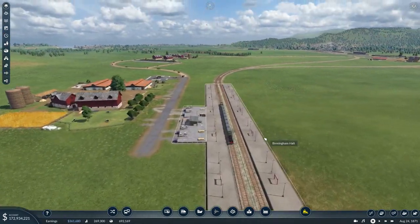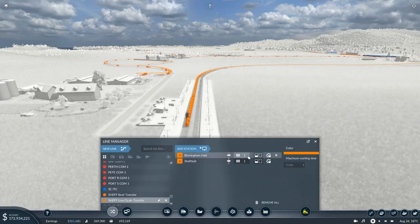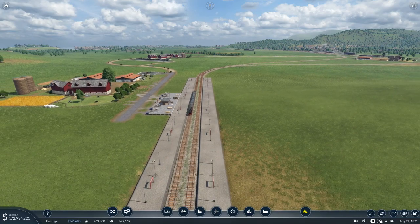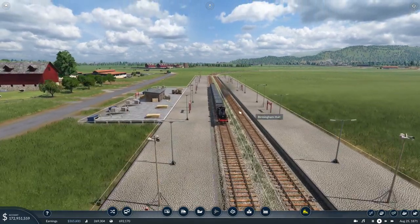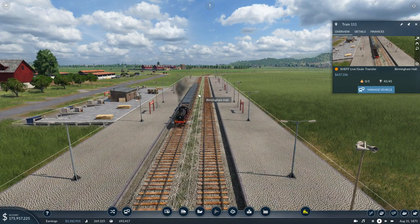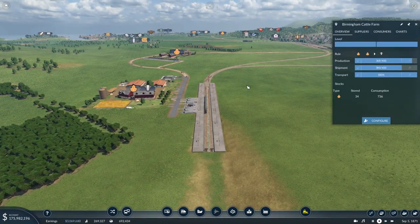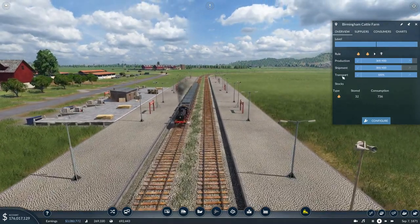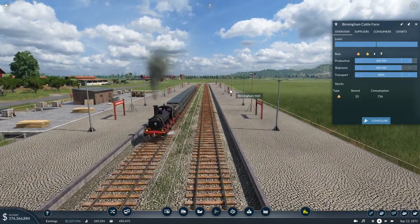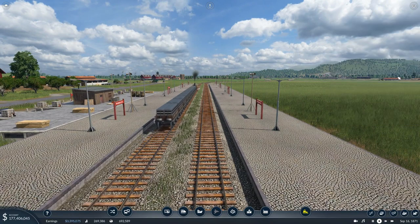It's over here - this cattle train. Now it should be waiting for a full load, otherwise I'm going to change it to wait for a full load. It's almost full - couple more, six more and then it'll be good to go. Grain is being delivered constantly, so that's nice - 36 grain in stock. And this is going hell for leather apparently. There it is, on its merry way.